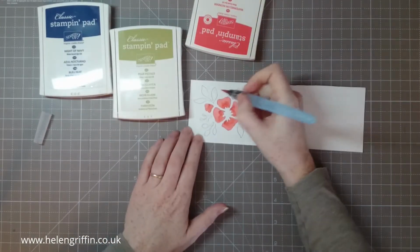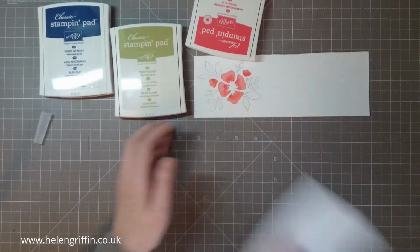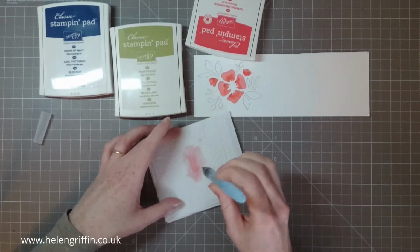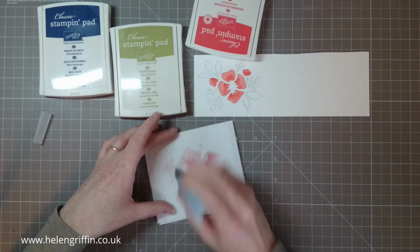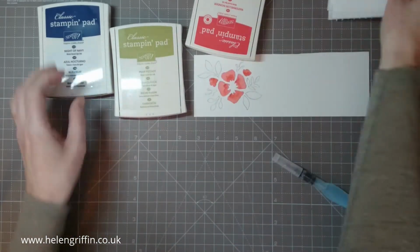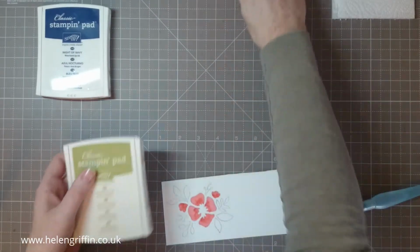Okay, so those are the petals done. Just going to grab some kitchen towel. Just going to squeeze the barrel just to get all the colour out of the nib. There we go, that's running clear, pretty much. Okay, so moving on to our next two colours now.